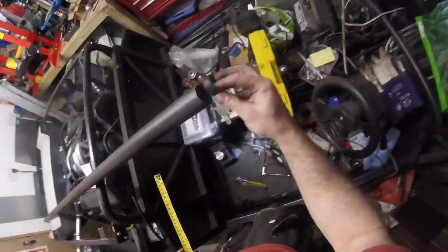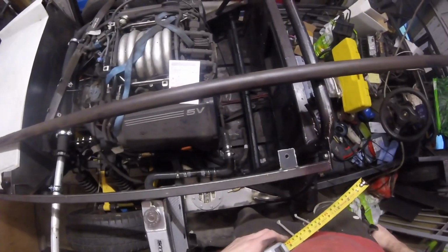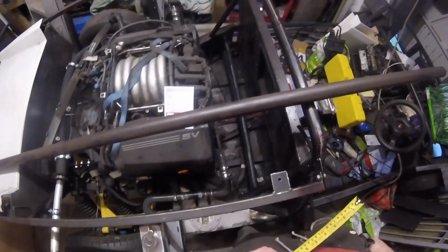Right, this is some of the tubing. What I'm going to do is measure it 700, so it's from that frame to that frame, and then this is that fuel line, and it fits absolutely perfect in there. So I'll cut these at 700, cut them in half, and then the half will take the weight, and we'll make a three-tier bracket. We'll slide them up and under and weld them on. I could even put some holes in it, and we'll drill and tap some holes down in there so we can take it in and out.